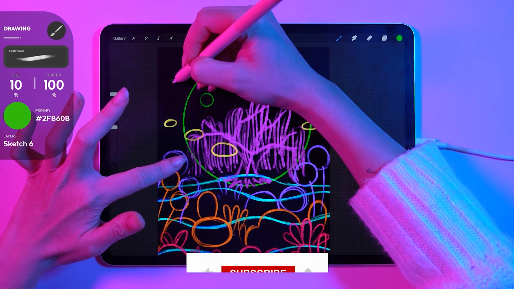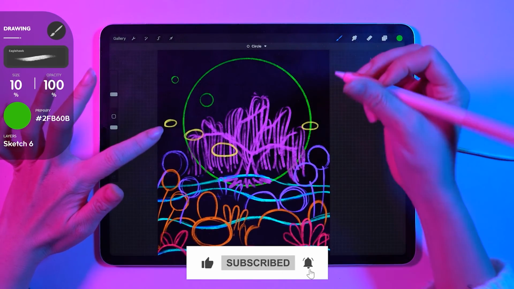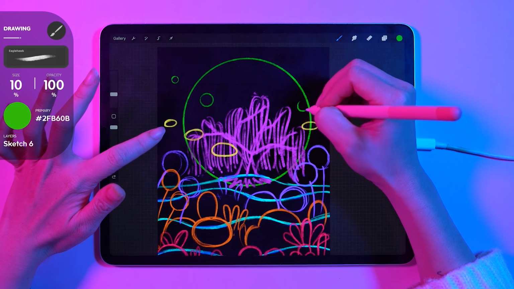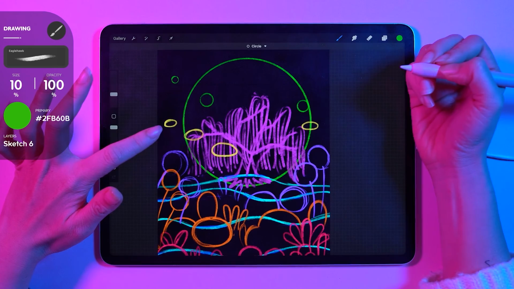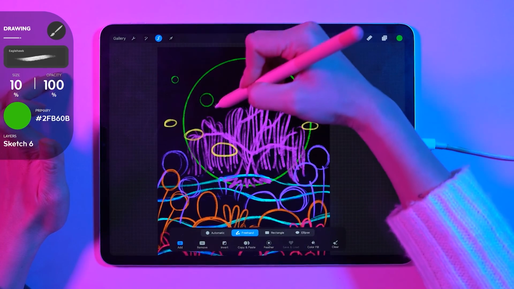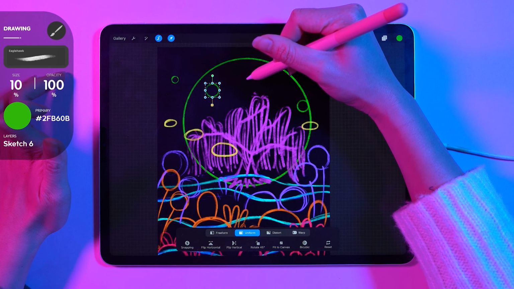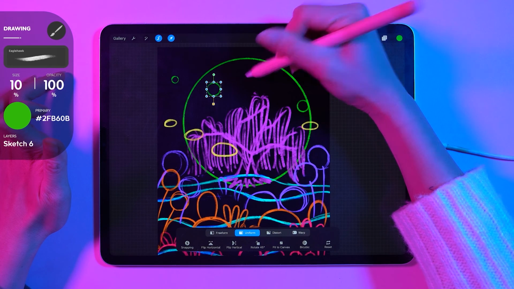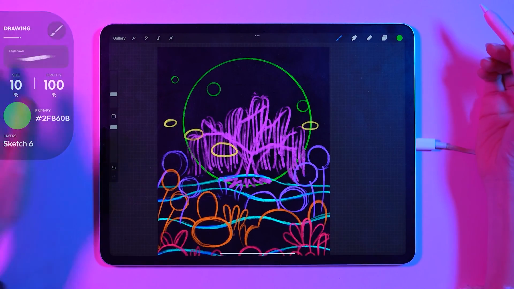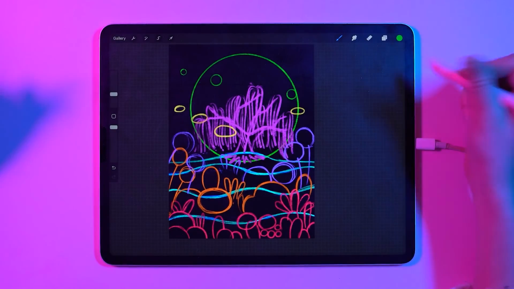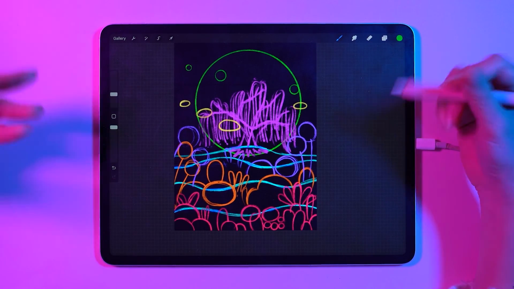One here, and one here, and maybe one here. Move this one up a bit. All right, I think the sketch looks quite complete, but you can still add the small elements later.